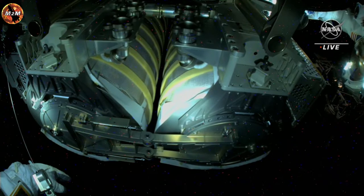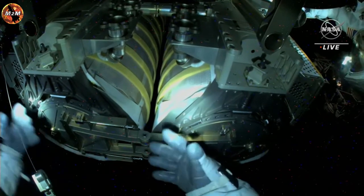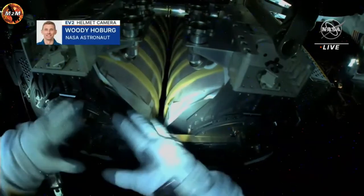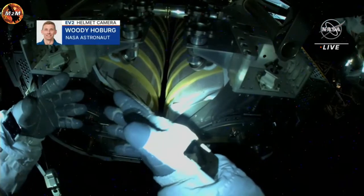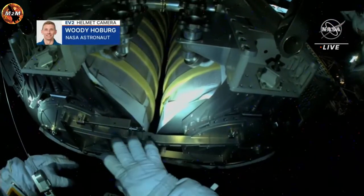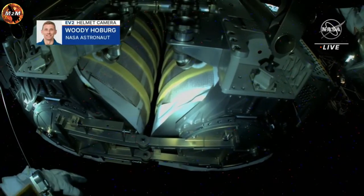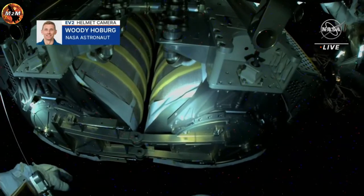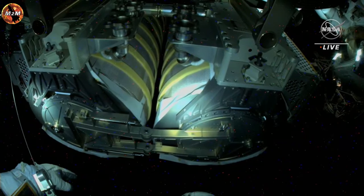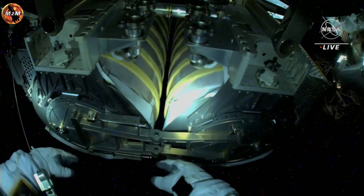I'll take a glove inspection and hap check from Woody. There's no change to the gloves. Hap is dry. I can also report visor down, glove heaters on, TCV step reference. Copy. Good glove inspection and hap check. Cooling, visor, glove heaters are set. Check gauntlets down. They're both down.